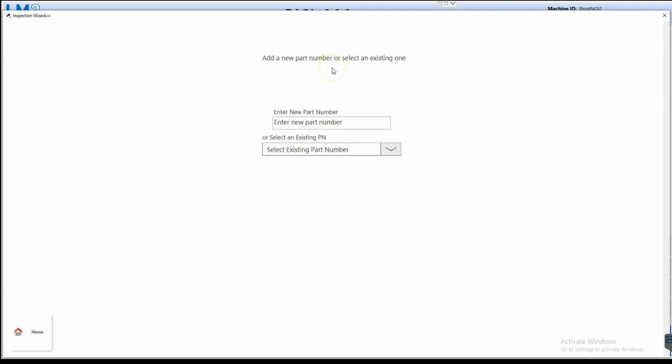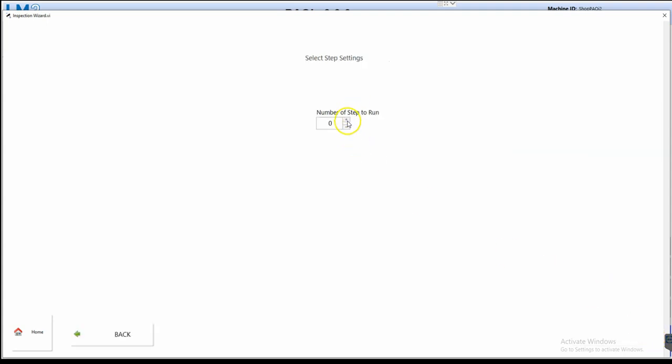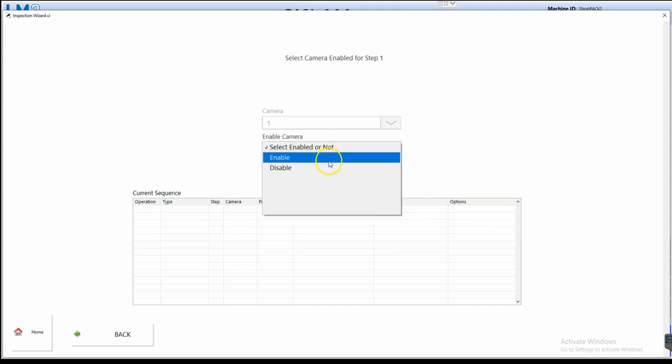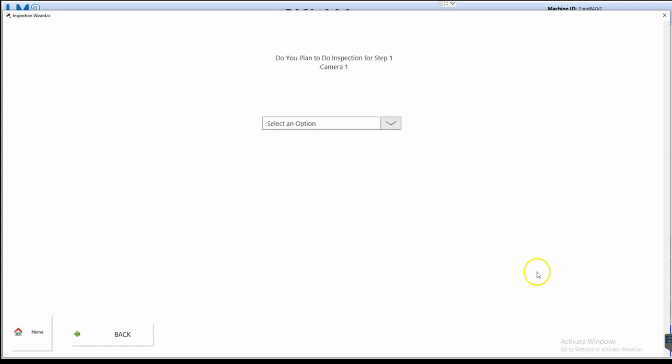So I'm going to start in the sequence wizard, and I'm going to set up a program for each one of the blocks. So we'll do square. We're going to run one step on this. We're going to enable picture taking on camera 1.